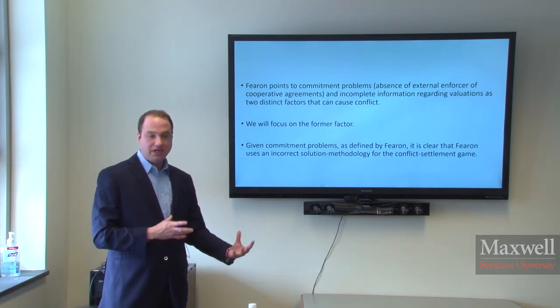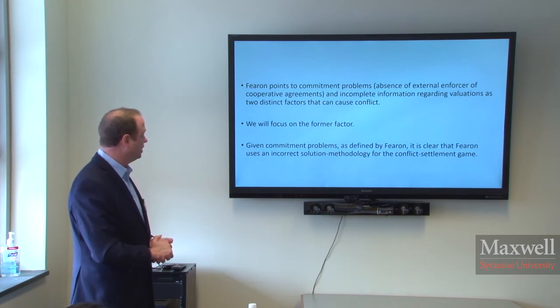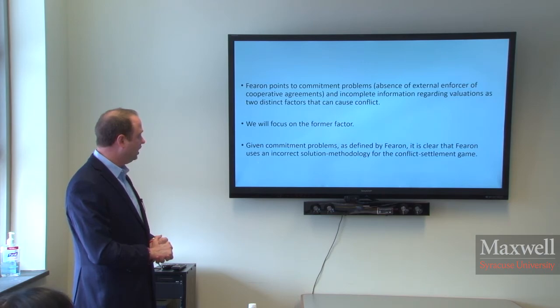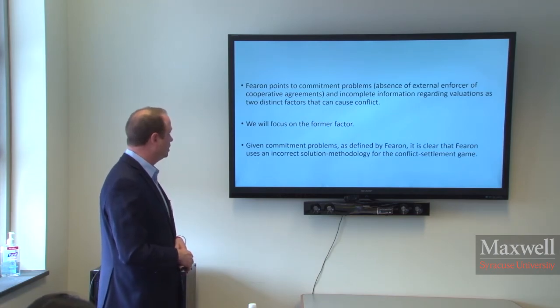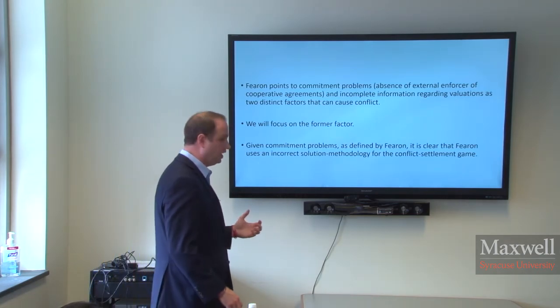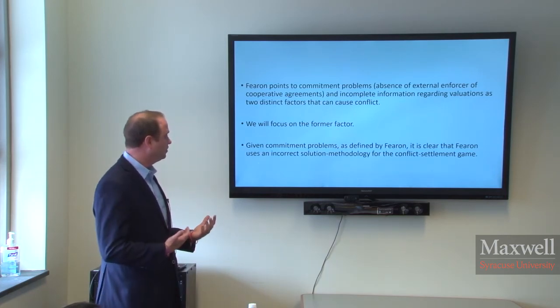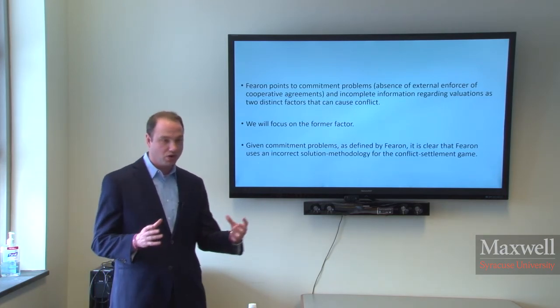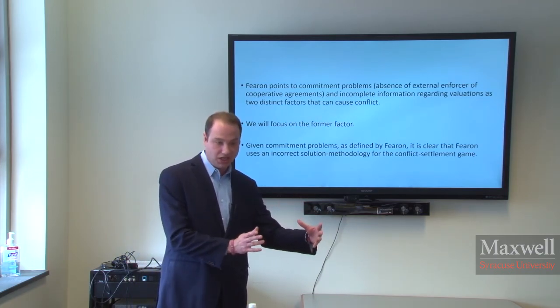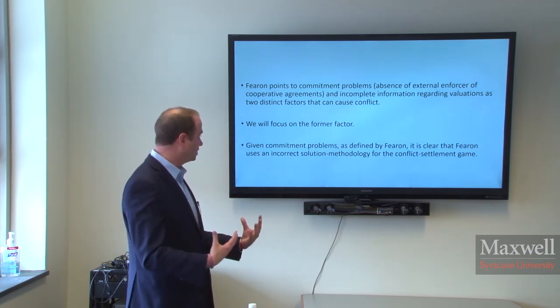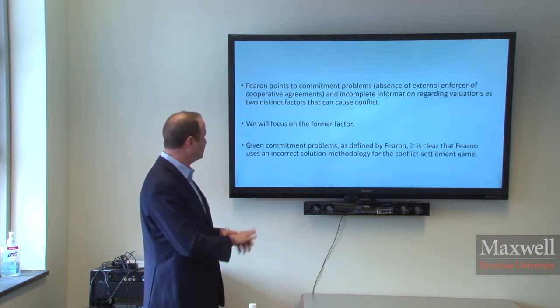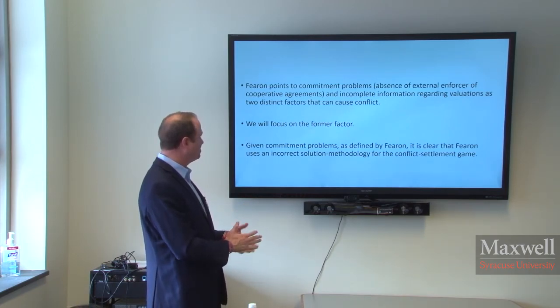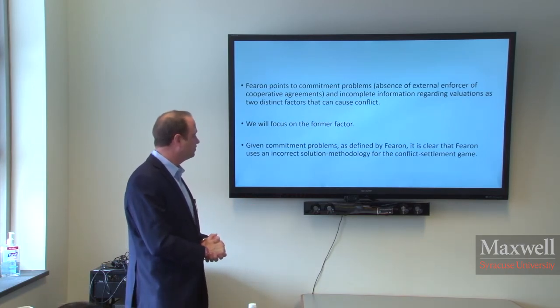Then he creates some subsidiary models in his study, and he points to commitment problems and incomplete information as viable explanations for the occurrence of conflict. And I completely agree with Fearon that these are viable reasons that conflict may occur. So my point is going to be more of a way to model the one-shot game so that we can understand why conflict may occur in one-shot settings without introducing any ad hoc obstacles into our conflict setting.